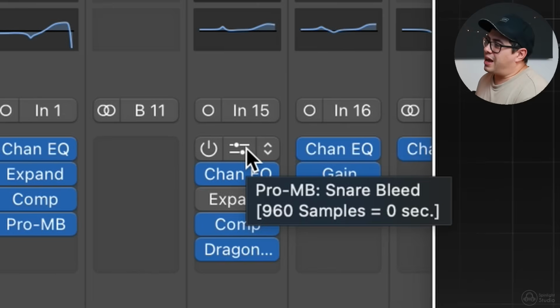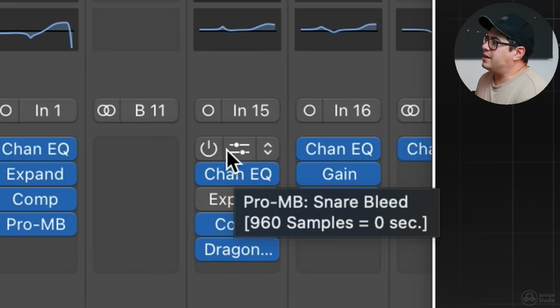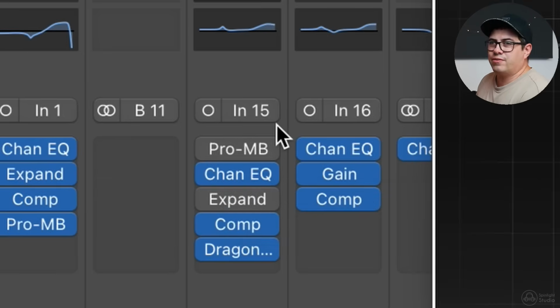We're going to put Pro-MB as our very first plugin in our chain on the snare. Now you can put this anywhere. You can experiment using it after EQ, after your gate. See where it works best for you. I typically like it as a first plugin.